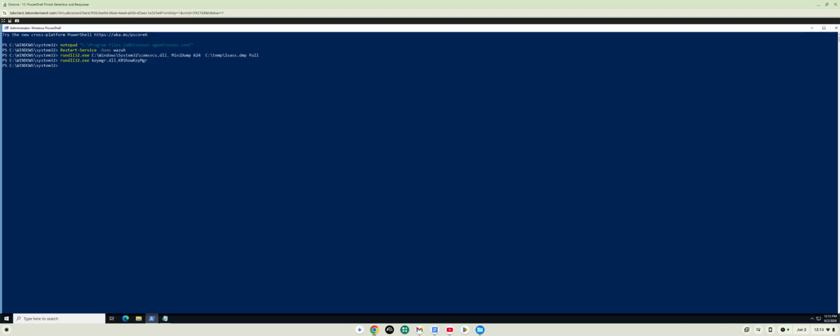In order to do that, I'm going to say vaultcmd, and then list creds, Windows credentials, and then slash all. Let's list all of them.